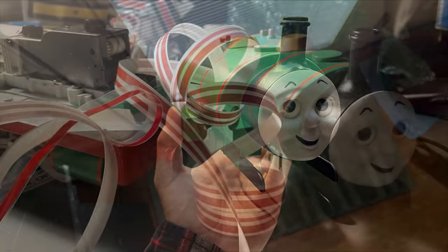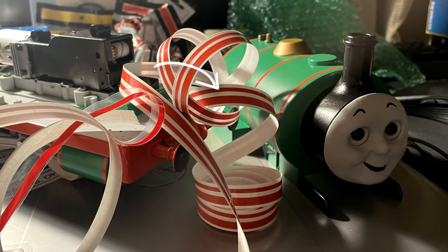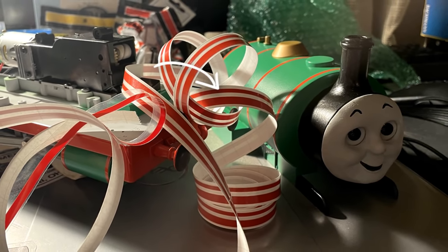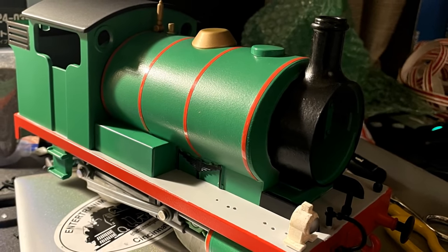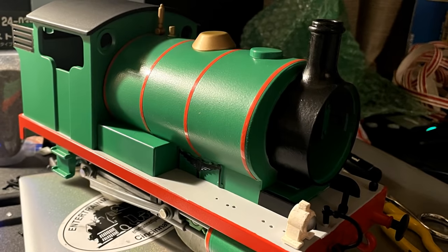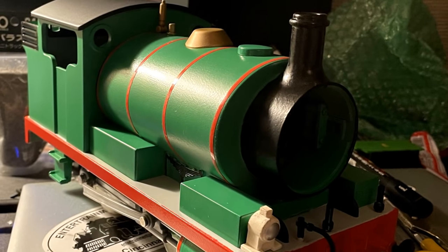This part I wanted to keep authentic, so I would actually outsource some vehicle pinstripe taping, that being a bright red in a 2mm size. And using pictures of the actual season 2 Percy model, and the still standing parts of the original lining, to guide where these all went. And thankfully now that these are applied, the original lining is basically invisible. So that was a huge relief.